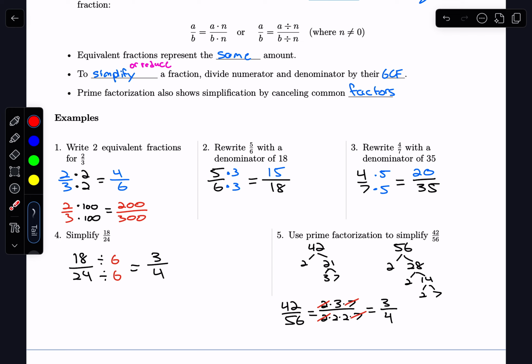All right, but now how is this the same as dividing by the GCF? Well, notice 2 times 7 is 14, and on the bottom, again, 2 times 7 is 14. So by crossing off those factors, what we actually did was divide top and bottom by 14. So 42 divided by 14 gives me 3, and 56 divided by 14 gives me 4. So crossing off those factors is equivalent to dividing by the GCF, which in this case would have been 14. But notice that if I had just divided by 14 from the beginning, then I wouldn't have to do all the prime factorization steps. So those steps are there if you don't know what the GCF is, but if you know what the GCF is, notice how quick and easy number 4 looked.